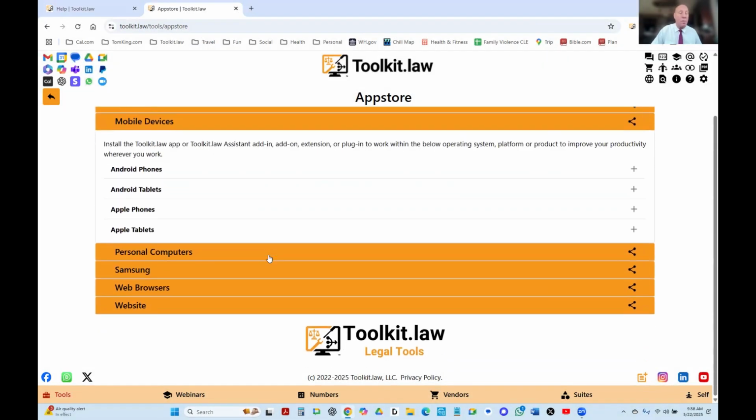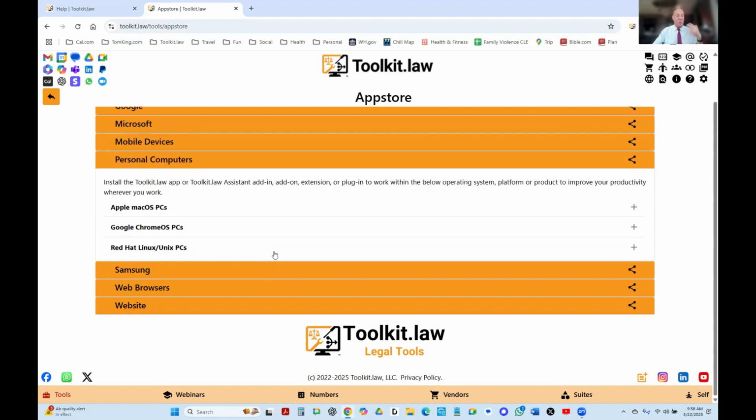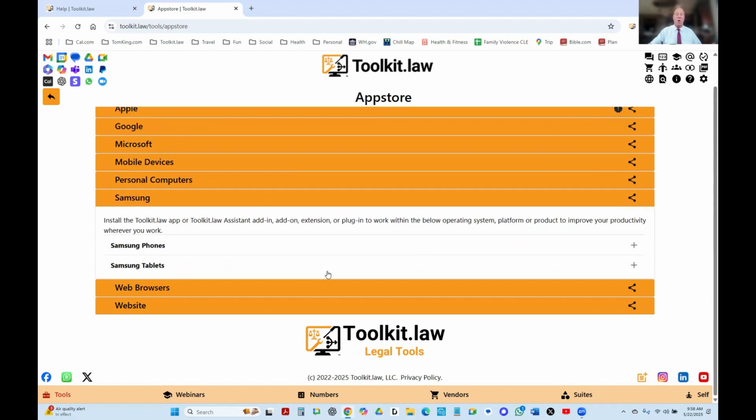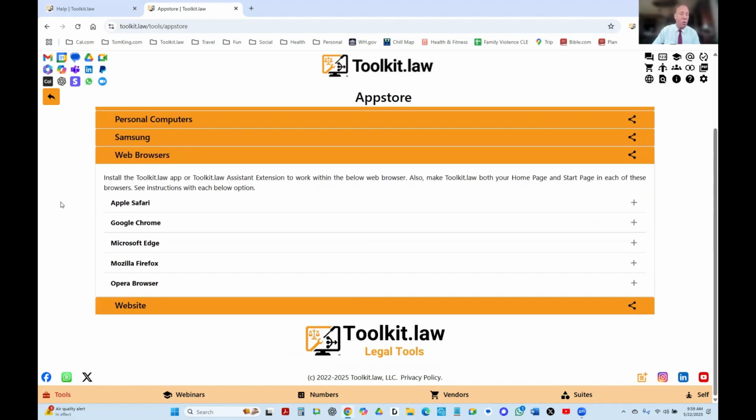Okay. These are already available there on the personal computers. The Windows is being finalized in the next month. By the time you watch it, it'll already be out. And not only are our apps for Android devices by Samsung available in the Google Play Store, we also make our watch faces, watch apps, phone apps, and tablet apps also available on the Samsung stores, which is very unusual. But we want to be wherever you want. You want to find us.